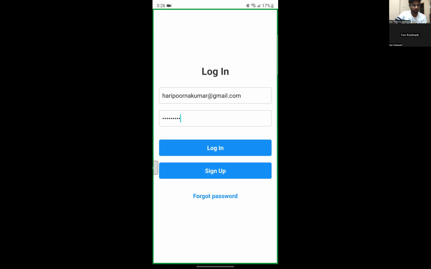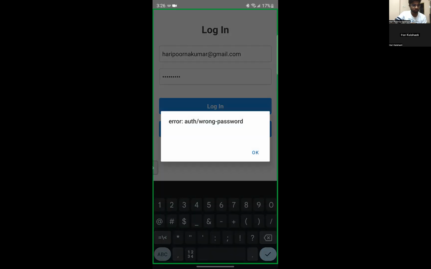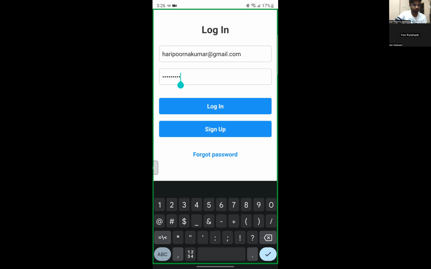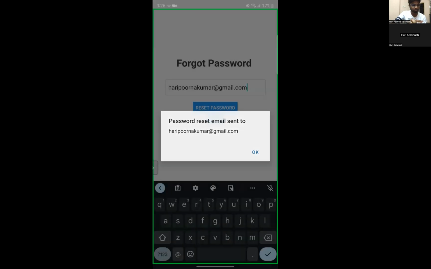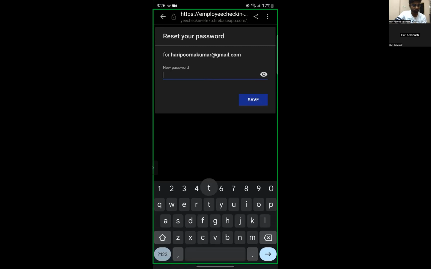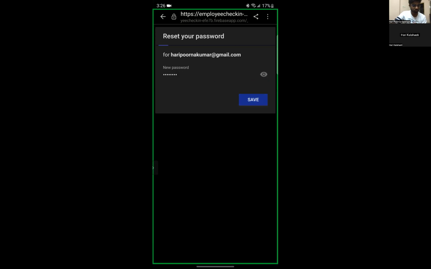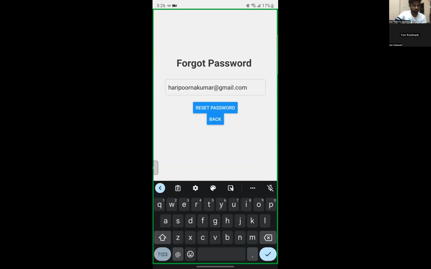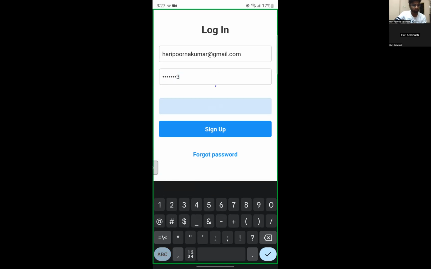And if I try to log in back, I'm giving the new password.